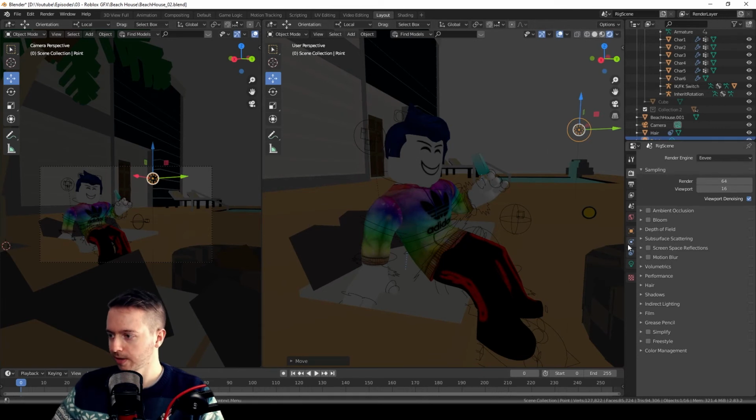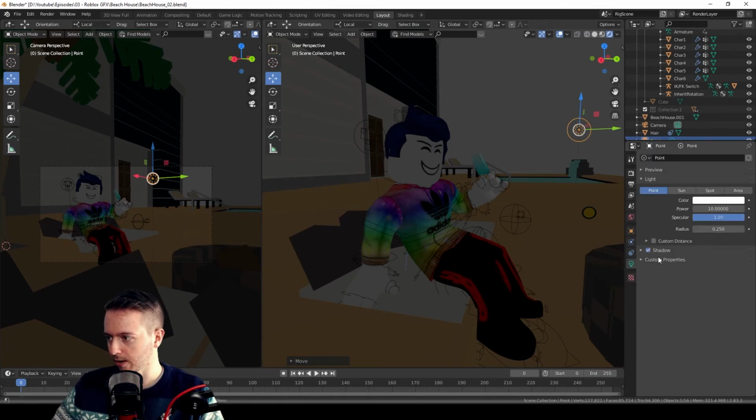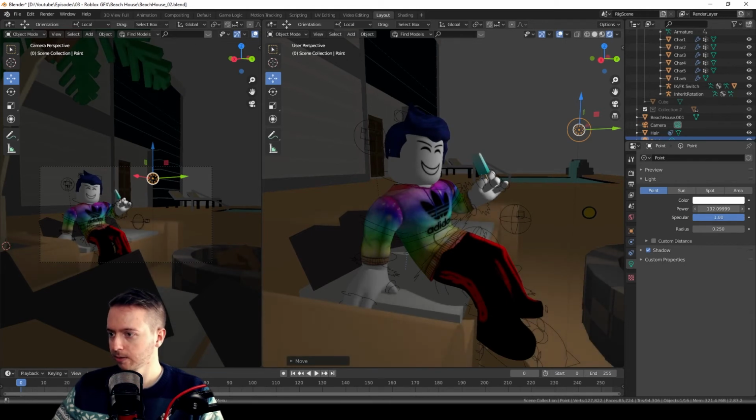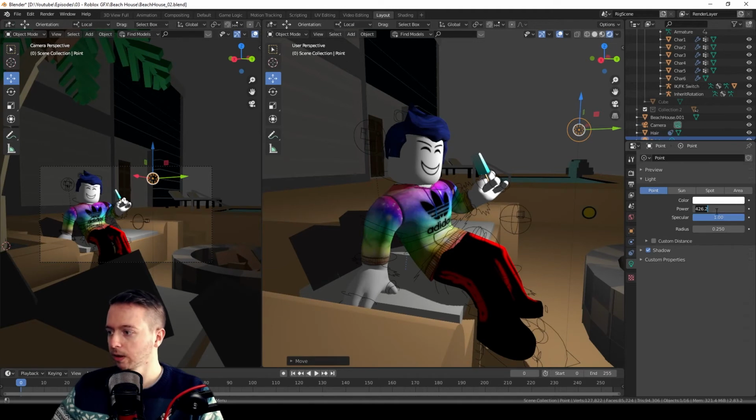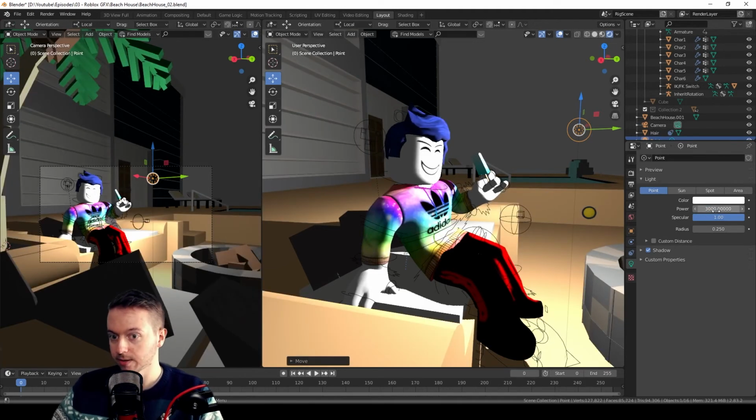If we come over to this tab down here into this light bulb icon, we can change the power of it. And we can just click right in the middle, drag to the right, and the power is going to go up and up and up. Or we can click it and then enter a value, say 3000, right? That's pretty bright.